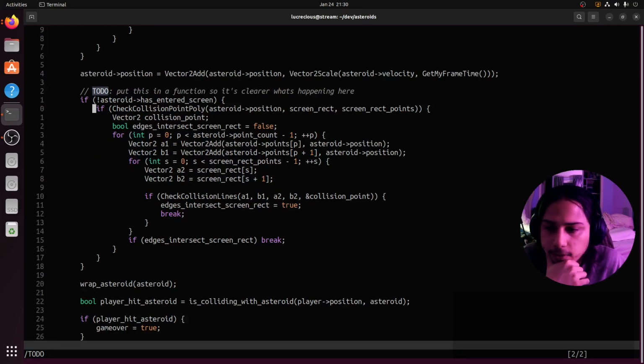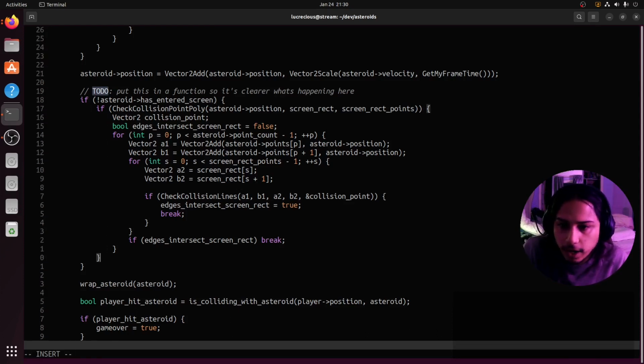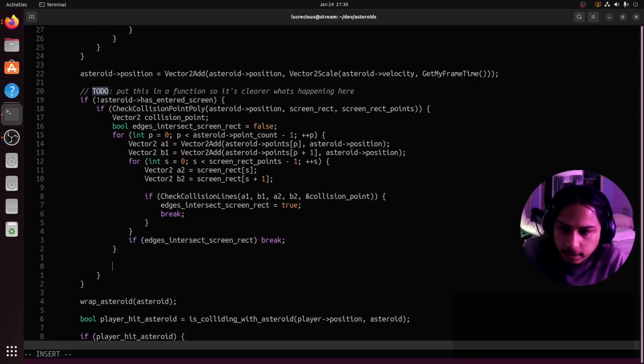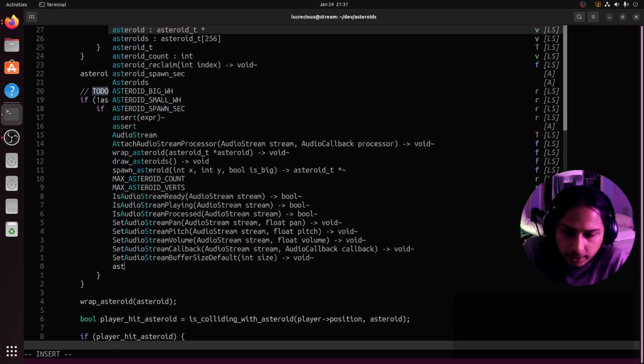So asteroid hasn't entered the screen. Oh, so after we finish this loop here, yeah, after we finish this loop here and we leave, we have to actually set this.